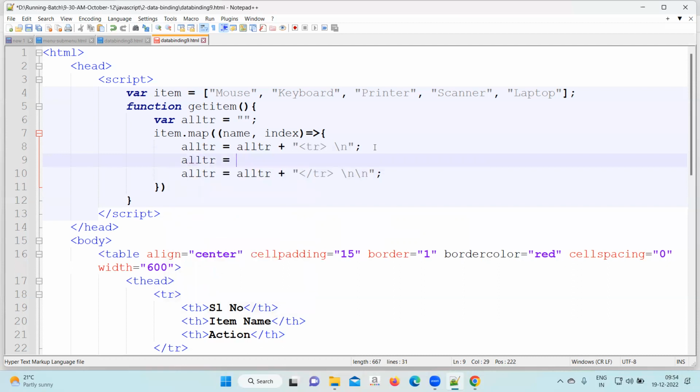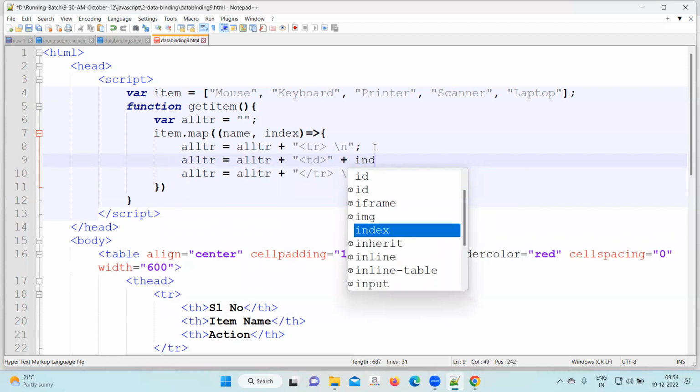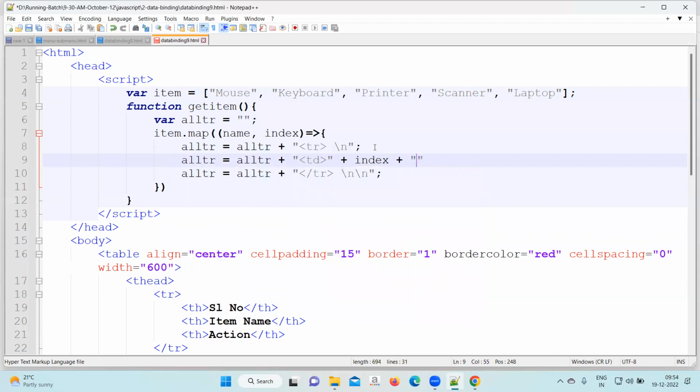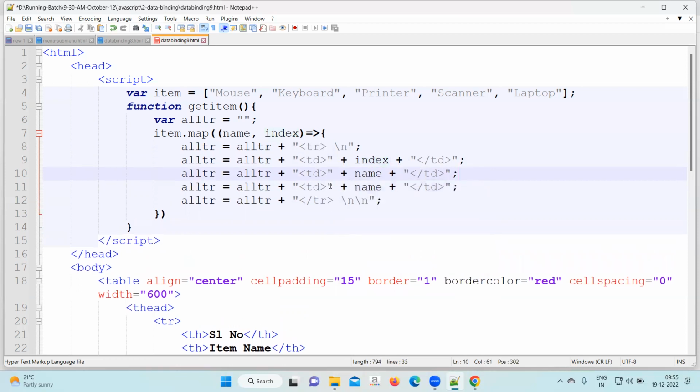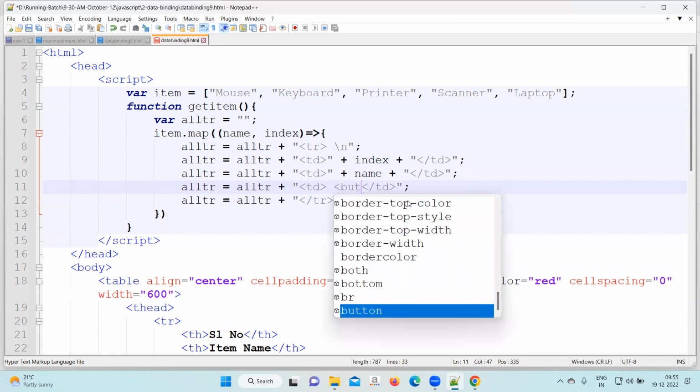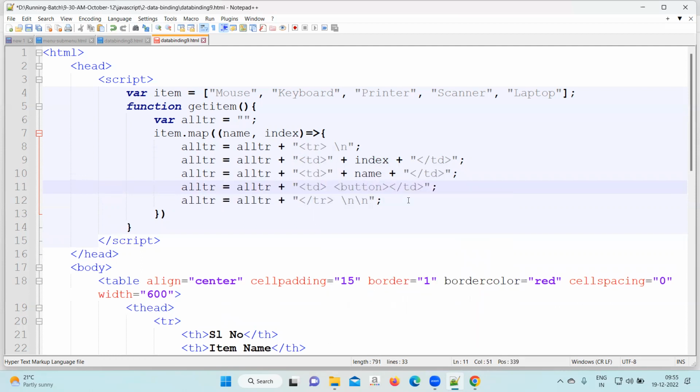Again, allTr equal to allTr plus td, index, plus td. Name you can add here. Next, after that, add one more td here, the delete button. Button open, close, Delete.